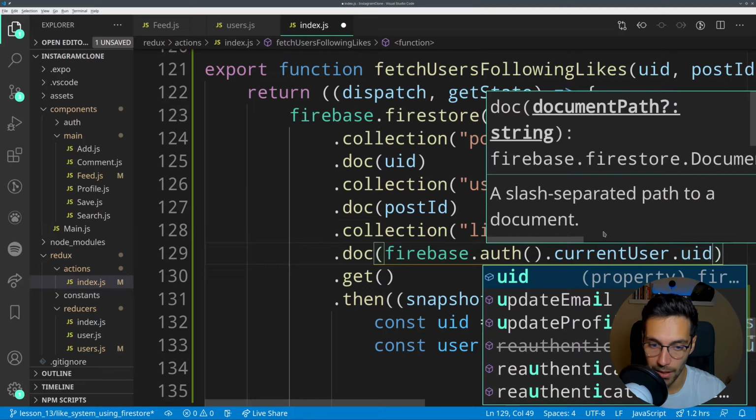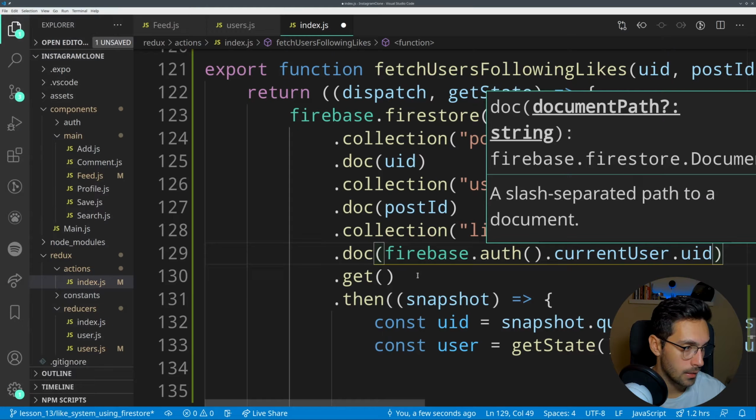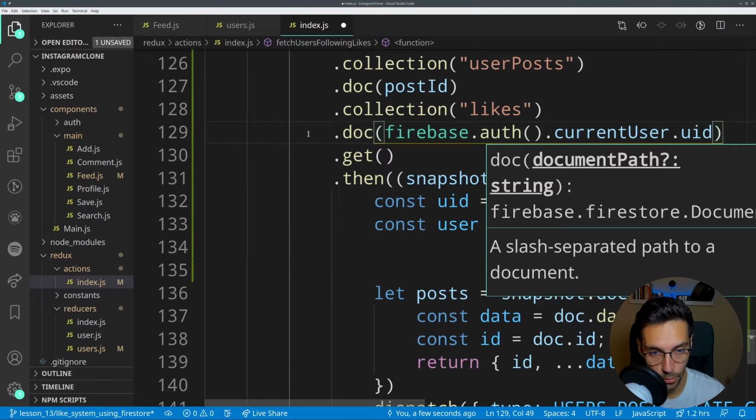As you might remember, this is because we are looking in this document. Or better yet, if this is the currently logged in user's ID, we are looking in here to see if it exists. Easy enough, and we are then able to do everything that we want.